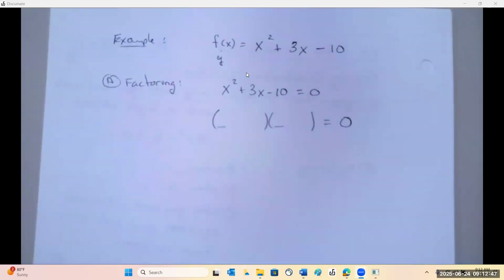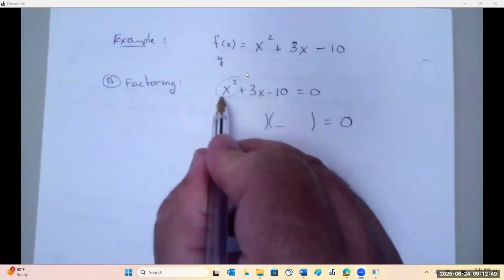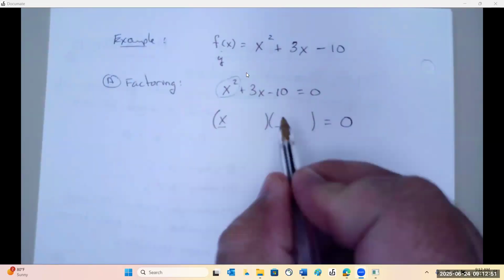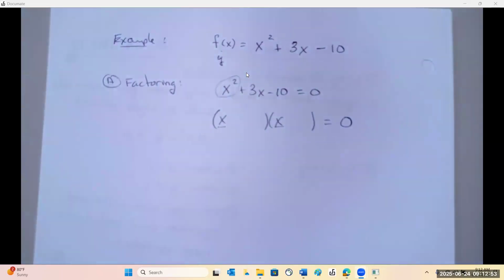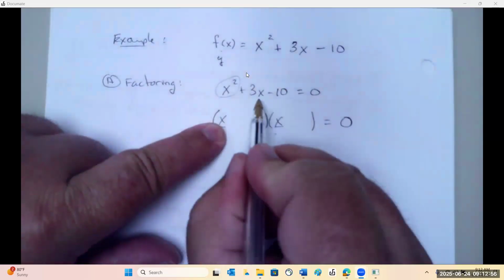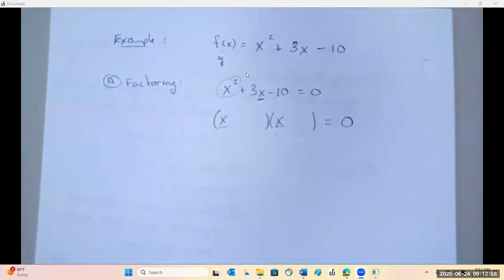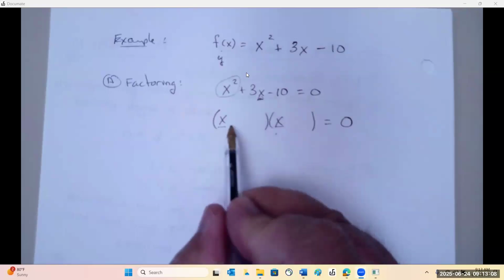What goes in the first space? So in other words, what makes up x squared? X and x. This is important because what you put here is actually the same thing as in the middle. Because we're going to do examples where it looks like this, but it's not really this format. But that's what goes in the first spaces.